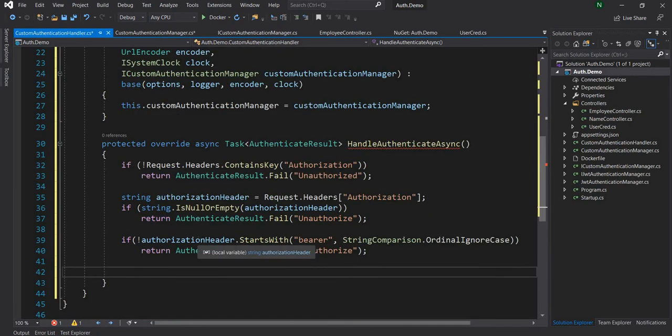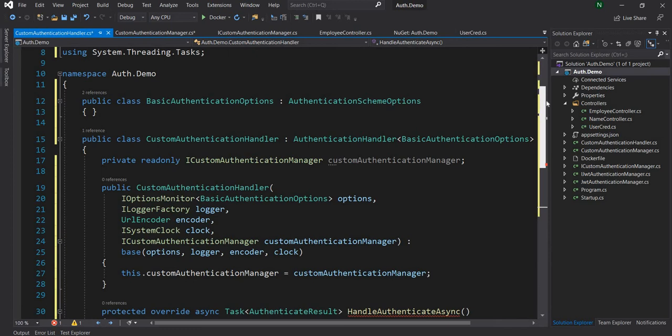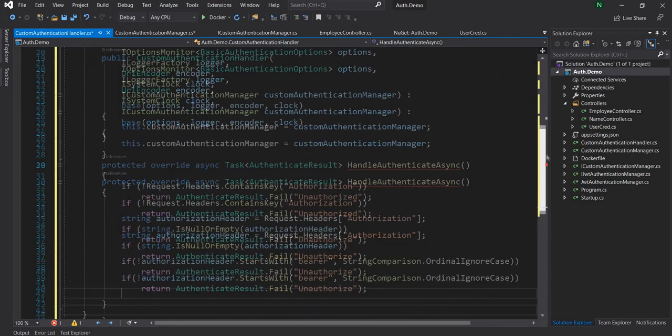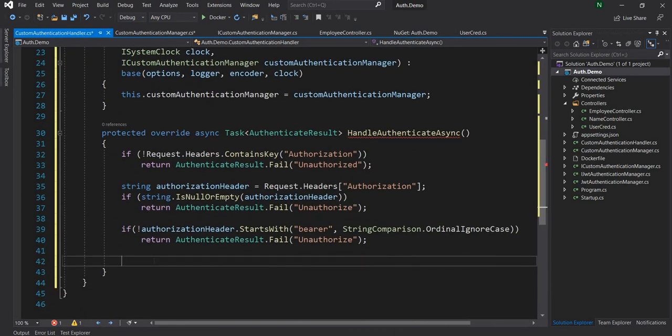Now once all this is completed, the next thing to do is to find out the token. Once we get the token from the bearer, we'll check it against the custom authentication manager to make sure it is available in the token list that we have in memory. So for that, let's first find the token now.